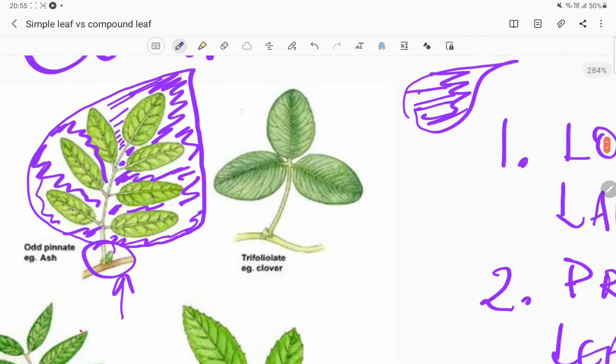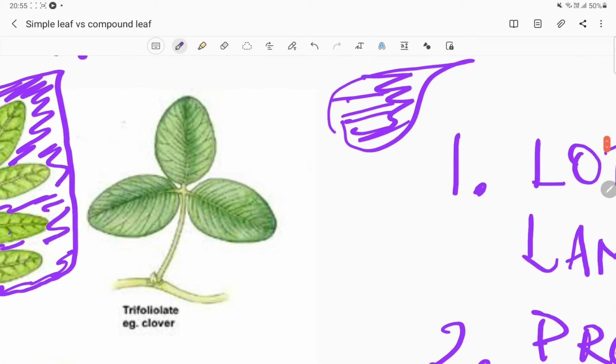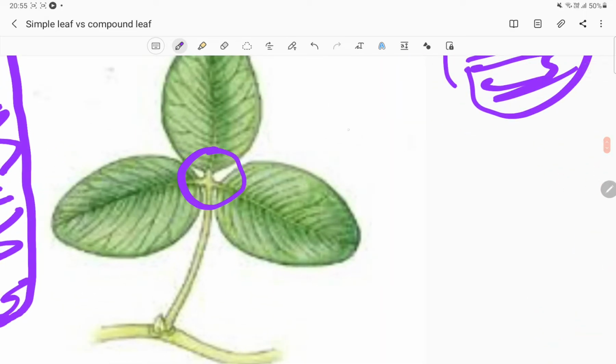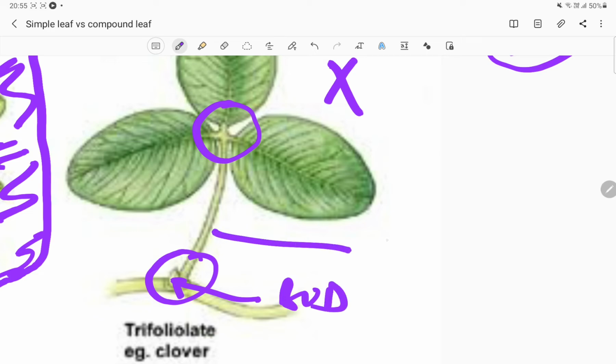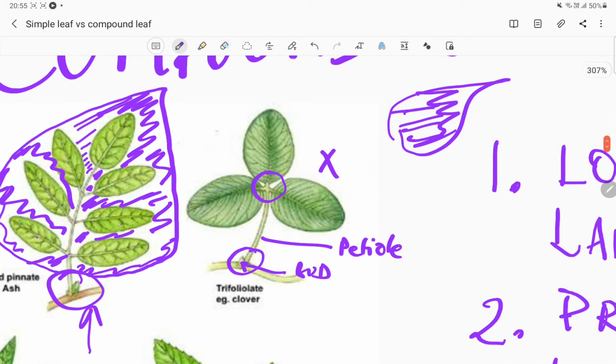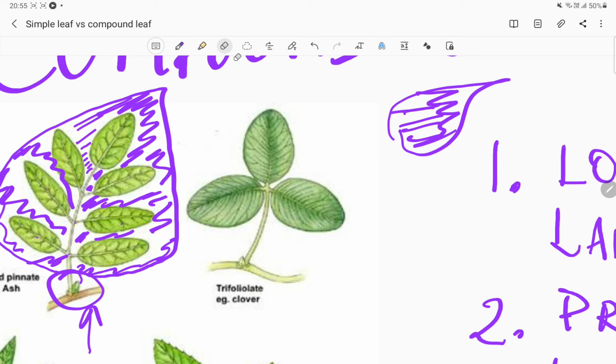Let us look at another example. Now let us look at this second diagram here. Now how many leaves do you think there are? Well, if you say you see 3 leaves, and this is a leaf and this is a leaf and this is a leaf, then you should also have some buds at the base of the leaves. Now if I magnify them more, can you see any buds? Well, there are no buds. But where is the bud? Have a look here. So this is the bud here. And this structure here is the petiole. And then these 3 structures are not leaves, but leaflets of a compound leaf. So this again is a compound leaf. A compound leaf has leaflets and only one bud.